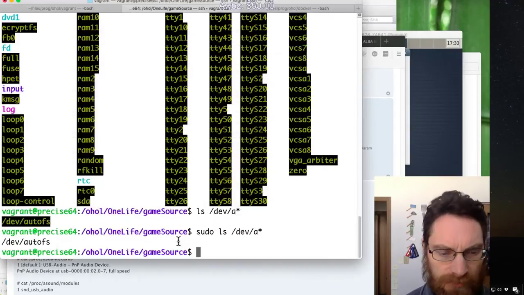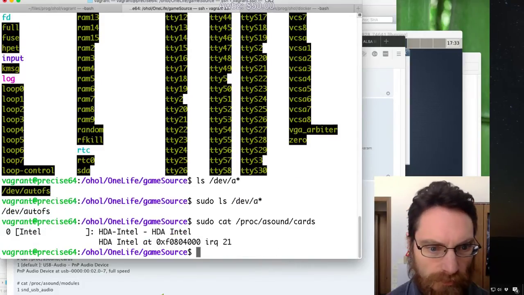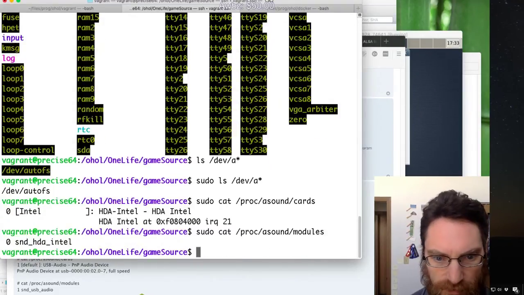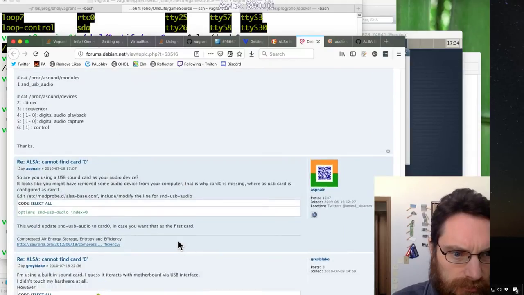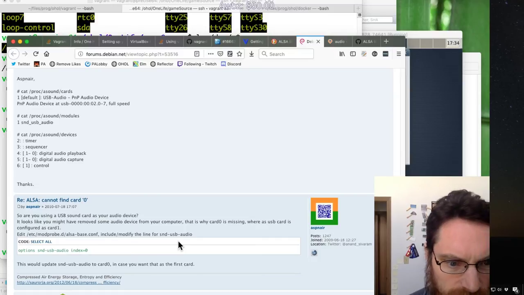Okay, sound cards. And just in case. Okay, there is something there. Modules, was that devices? Okay. And what about... Okay, that's not a permission issue. Okay, so that's saying 1. I'm saying 0, so card 0. Option sound, USB audio, index 0. But it's showing up as 0, so that's fine.